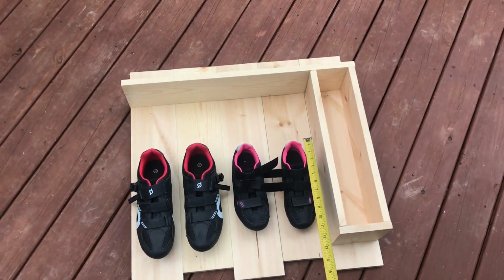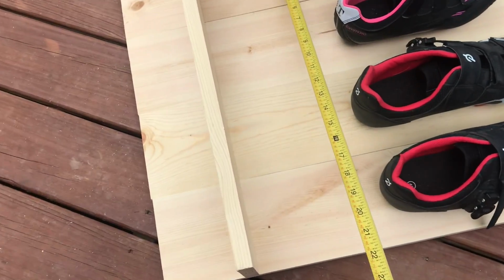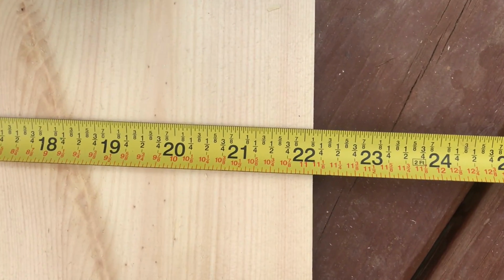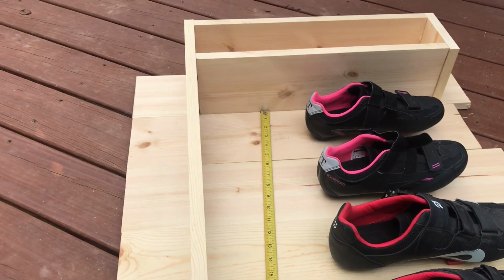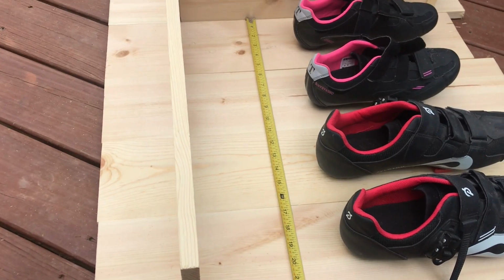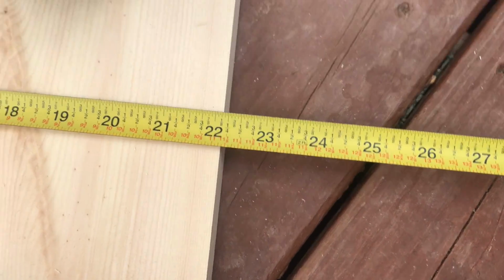Alright, so now that we got the bottom piece, we're moving right along and we're going to get started on this top shelf. So we're going to lay the tape measure here and get a measurement, and it looks like we're falling right at 22 inches and 1/8. So that's going to be our next cut. But make sure when you're cutting that you're not angling your tape measure. You're going to get the wrong measurement, whether it's too far down or too far up. Make sure it's straight with the board that you're measuring, just as a side note.